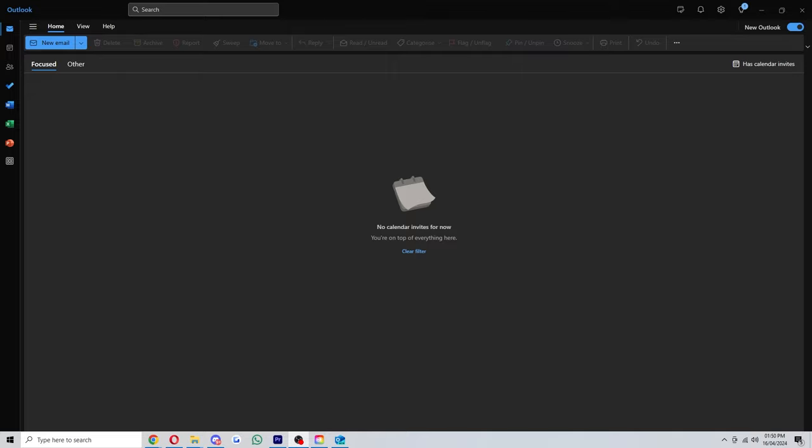So, in order to create email templates inside of Outlook, we first need to open up Outlook. Once you've got it open and logged in, we can go to the top left corner and look for this blue button which says New Email, and just to the right of it, we're going to click this arrow to drop down this menu, and from here, we're going to click the first option, which is Mail.